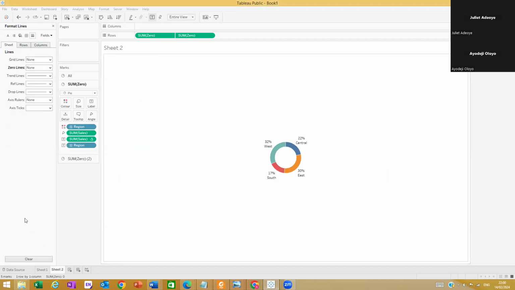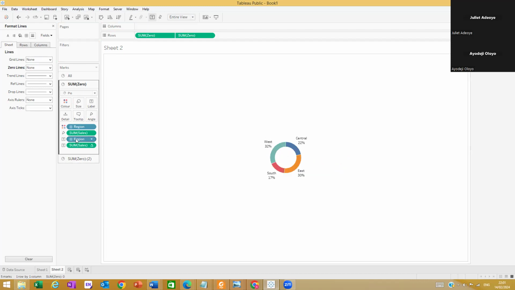So I have this, but I want to edit this. I want it to still pop. I don't know why it wasn't working that time, but let me try it again. First I want the region to come before the percentage.